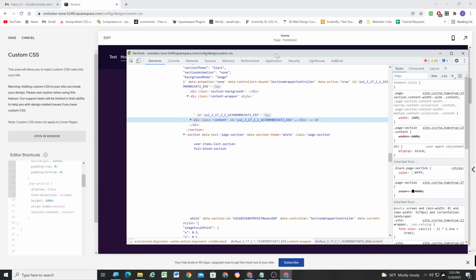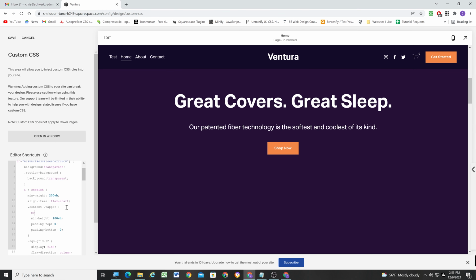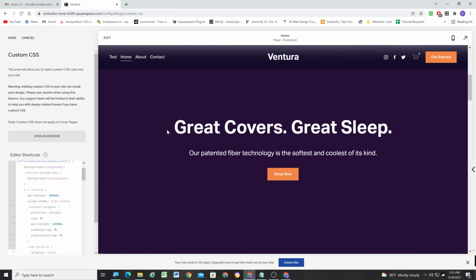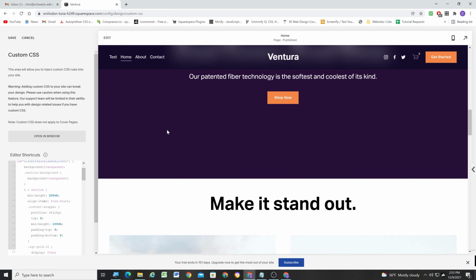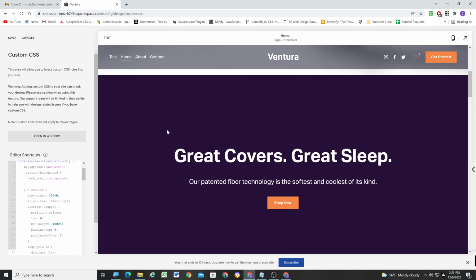So all we have to do now is give our content wrapper a position of sticky. And we want to tell it to stick to the top of its container. So now as we scroll down the page, it's going to stick to the top, and we have 100 viewport height units of this kind of dead scroll space here, and then it scrolls back down the page, which is perfect.